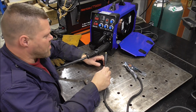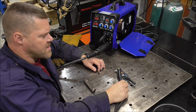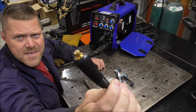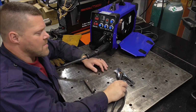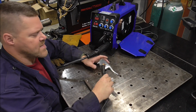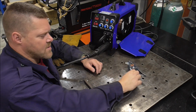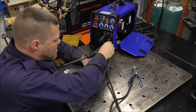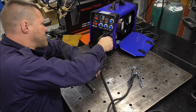Probably help if I hook the earth up, guys, and I apologize. I don't have a ground earth clamp with a DINSE connector that's that small, so I actually had to take it out of the box. I apologize, but I just wanted you to know, if whoever wins this has a couple of spark marks on it or anything like that, it's because I had to use it, so sorry about that. I wouldn't have used it if I didn't have to, trust me.